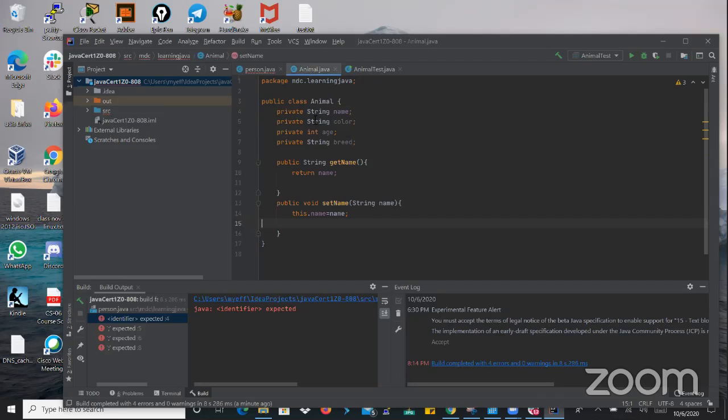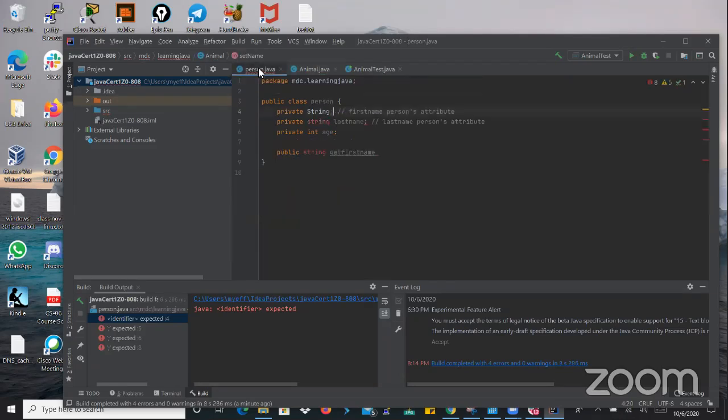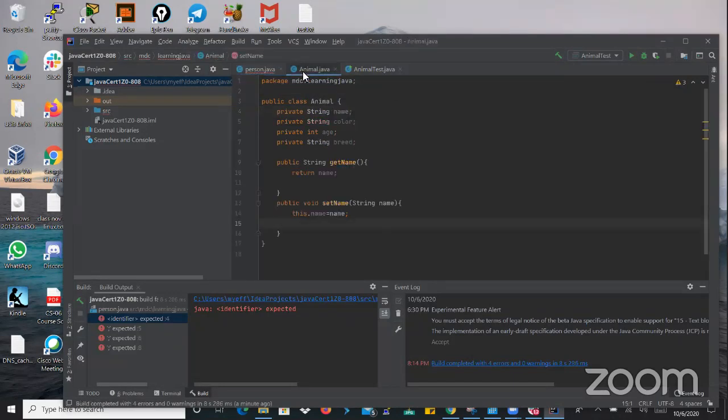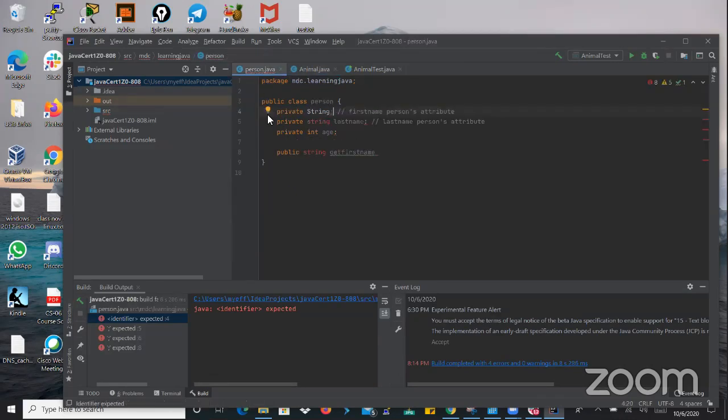Why are you going to the next class? That doesn't have a problem. Delete person, just how you did it on the last name. You still have an error. You'll not be able to run anything. Go back to the Person class. You see the word String. After that, you have to put the name of the variable. Put first name next to String. Go over the semicolon. Now space, and then first name. Just type first name. Right. And semicolon.